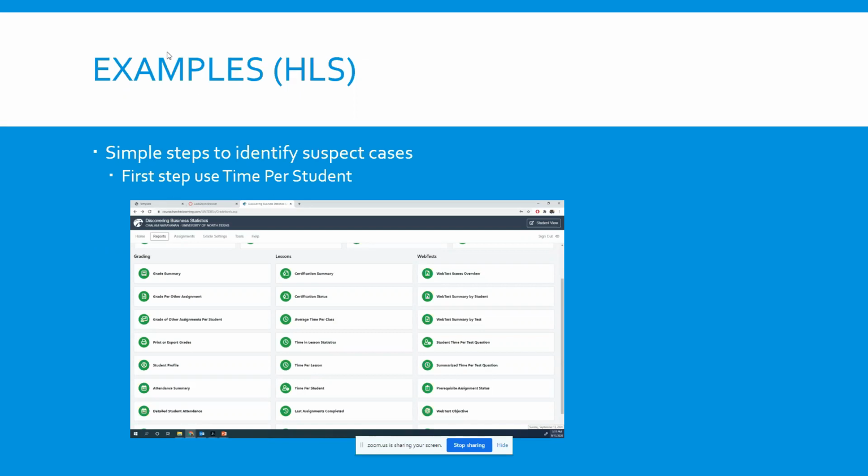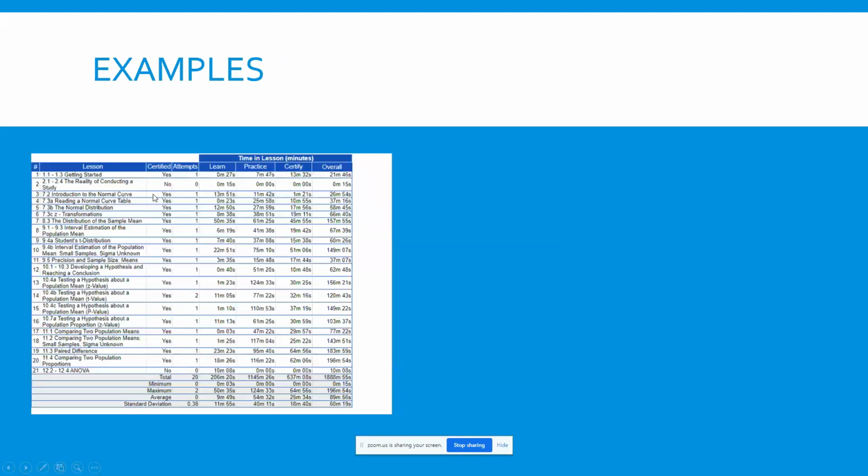I look at how much time they spend. So here is an example of it. This is one student who I give a lot of assignments, and you can see he spent a lot of time learning. Some of the exercises are difficult. He spent a lot of time, he practiced, and then he went to certification. Sometimes the certifications are pretty simple, it takes a minute, and sometimes it takes 30 minutes. So you can see he spent a lot of time. I know he or she really worked hard on this.